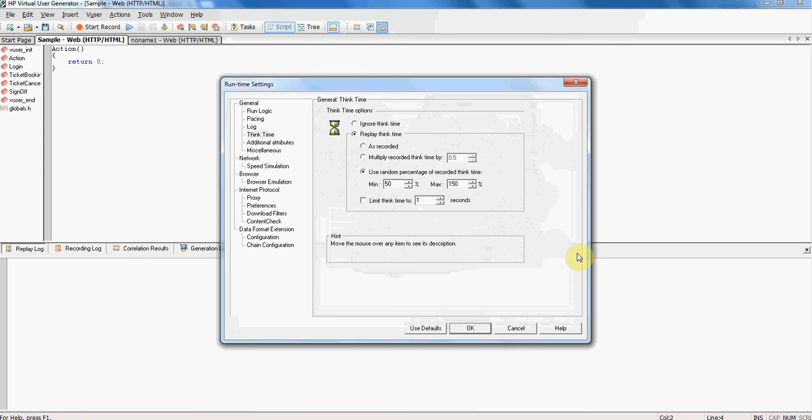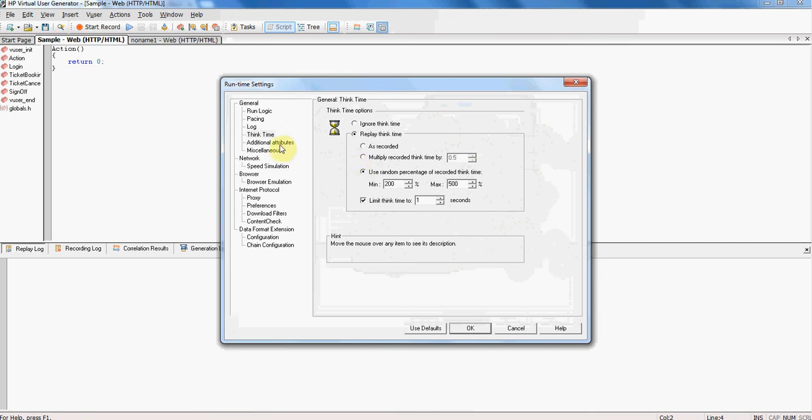To make the think time between 9 seconds to 15 seconds, we should have multiplying factor as 200 as minimum value and 500 as maximum value. Limit think time option can set the maximum value for think time being used throughout the script execution.